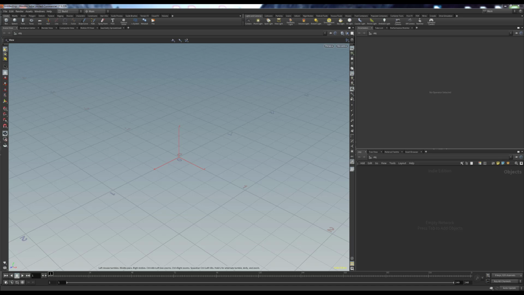Houdini is a really complete, complex and powerful software for visual effects, 3D computer graphics and animation. You can do everything inside Houdini, but it is really well known for its visual effects features. We are talking about particles, dynamics, destruction, fluid dynamics, and fire, explosions, smoke, and a lot of stuff.